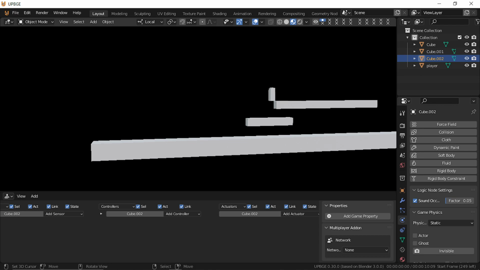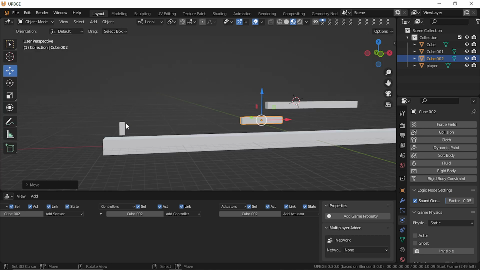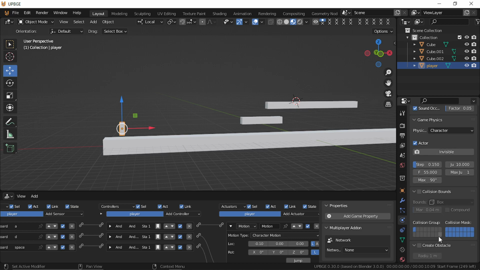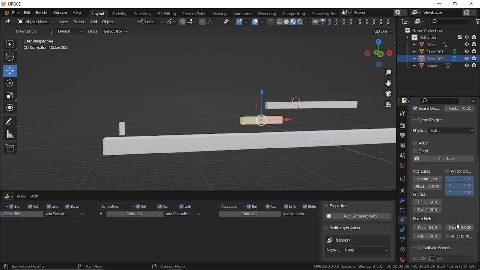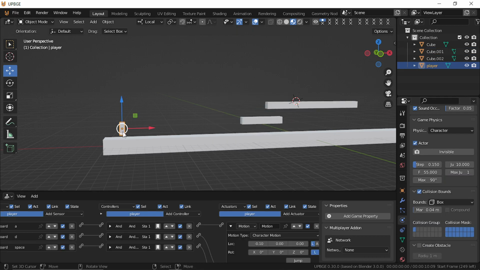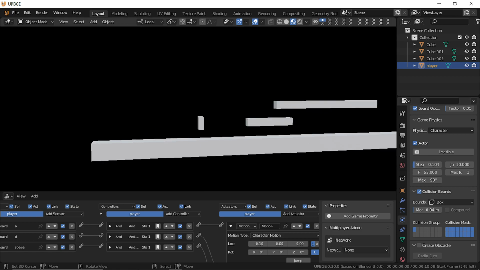Maybe a good way to do that, to make sure he doesn't do that sliding, for one, we're going to give him collision bounds. Alright. Make sure you give this collision bounds. And make sure you get this collision bounds. Because we scaled this one, I'm gonna do Control A and scale. For this one, we need to bring his step height down. Now I shouldn't be able to move up that, as you can see.